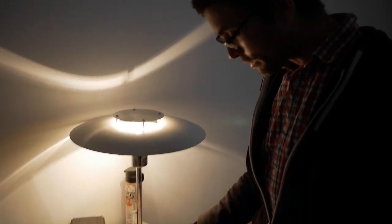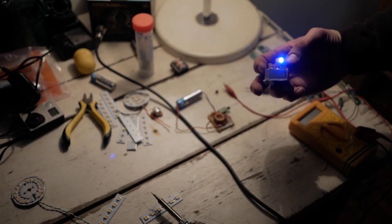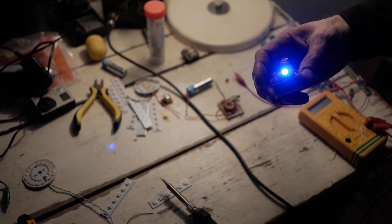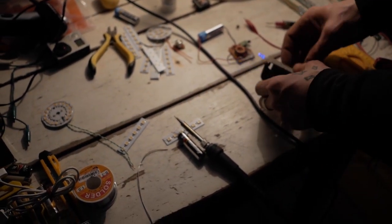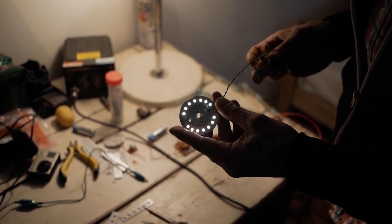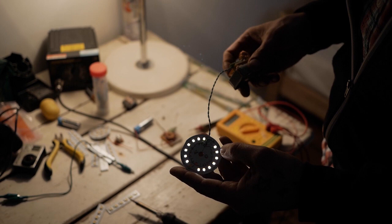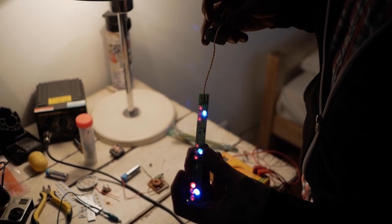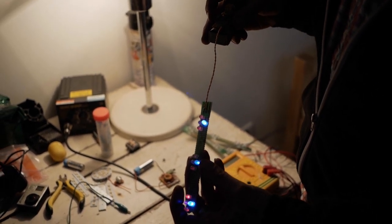I've been learning about the processes that are involved and exploring the different materials that I'm using — the electronics, the compost tea that I've been using in it. I approached it more from a social design standpoint rather than art. And often my work kind of goes between those two things, but it's been getting more into social design lately, so it was nice to really follow the social design path.